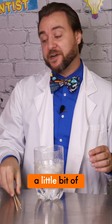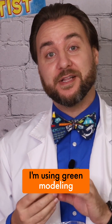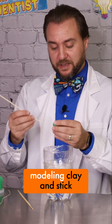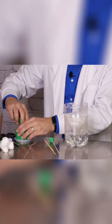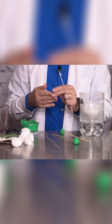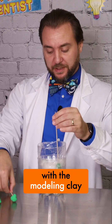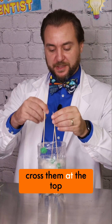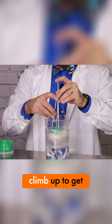Next, we're going to need our three skewers and a little bit of modeling clay. I'm using green modeling clay because it feels thematic with growing plants. Take a small clump of modeling clay and stick it onto the end of each skewer. Then take your three skewers with the modeling clay and place them in the planter and cross them at the top. This little tripod is going to help our peas grow by being a structure that they can climb up to get more sunlight.